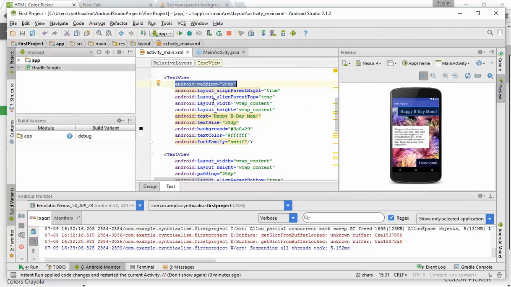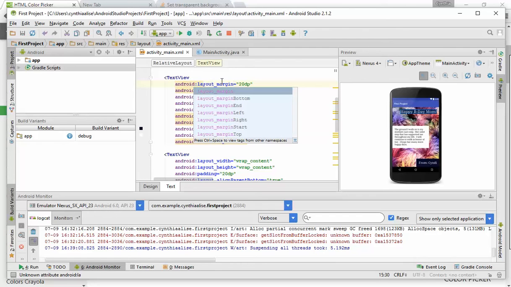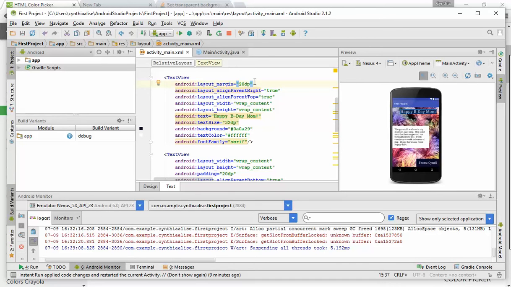So I'll show you what that difference looks like right here. I'll type in layout margin equals 20 dp, and what you're going to notice is instead of having that nice box around here, it kind of kicked it out from the edge, and now there's no box holding the text, which graphically kind of looks bad.